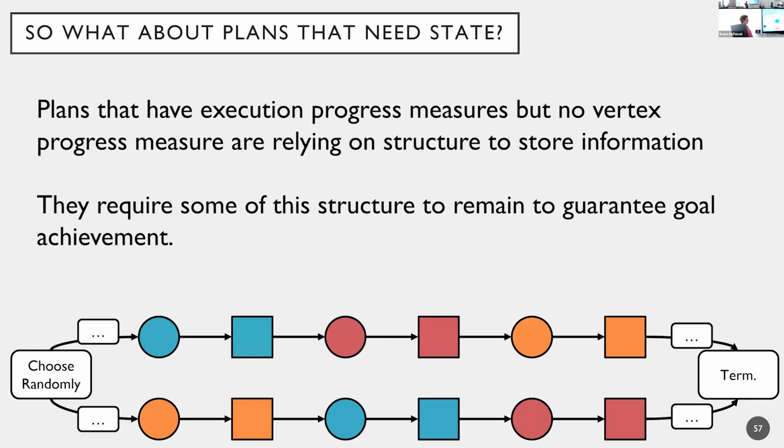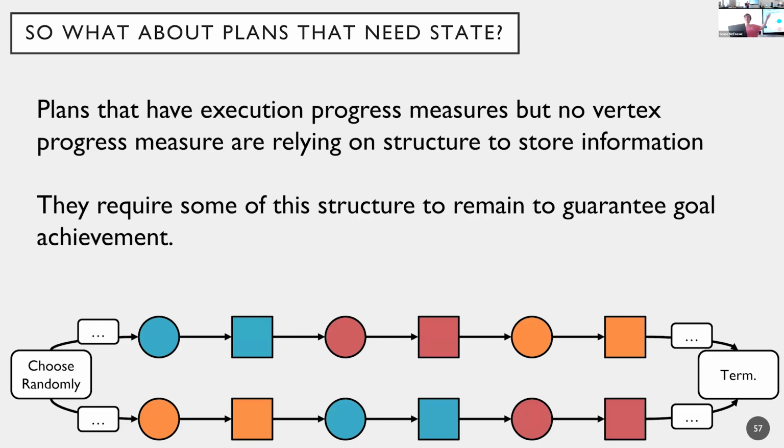So what we actually see is, if we look at our plan that we saw previously, we had this kind of faux structure with these two branching paths. And this structure of this plan allows the robot to remember which action it took before. It commits it to a path and it stores that choice in this branching structure. But each of these individual paths has an action-based sensor that can be defined on it. So we have reactive behaviors on each branch that are separated by a transition that enforces consistency.